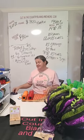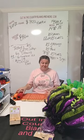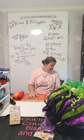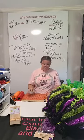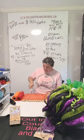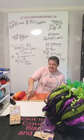Miss Pam, I find different ideas everywhere, and then I try to make them as creative and unique as possible. You cannot find the green and purple? I believe there is a high full. It's the green, orange, and purple. I will have to look and see if any of that is still available.